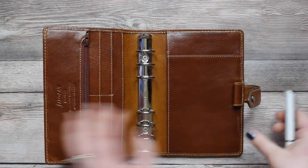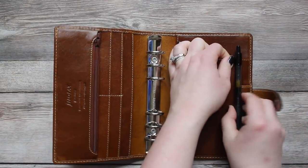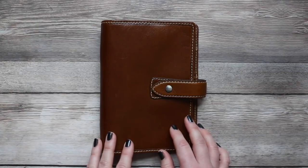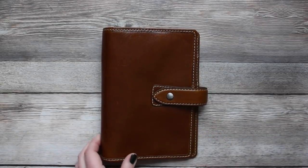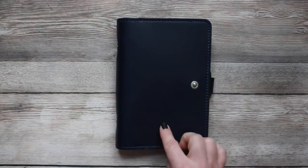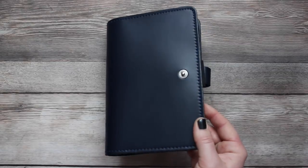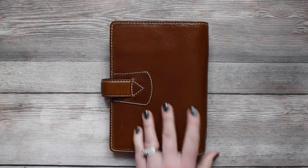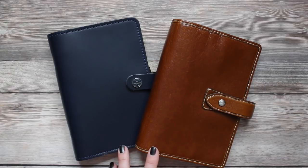If you want your G2, you can attach it to the outside or just pop it inside the rings. The leather on the Malden ages really well — if you scratch it or ding it, it only continues to look better, which isn't necessarily something I can say for the Original Filofax. The Original tends to look better when it's pristine; it comes in a patent nude color that picks up stains badly. The Malden, however, is one of those leathers that looks better and better the more use and wear it gets.